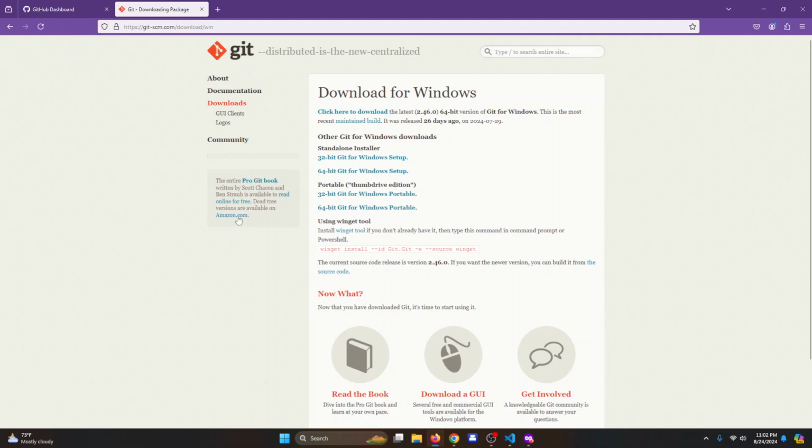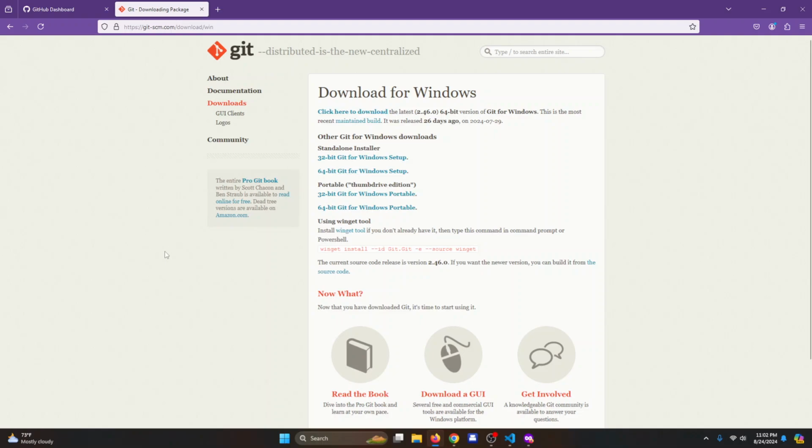Because I have already done all this for my local system, and I assume this is not the focus area for the current video, I will skip the installation process. And again, if you want me to create a video on the installation process and setup for Git, please make sure you comment in the video chat, and I will create a video on that.